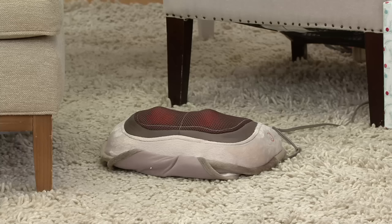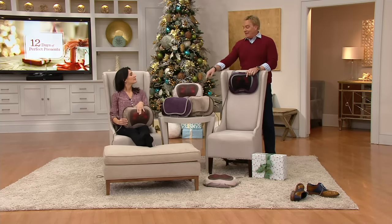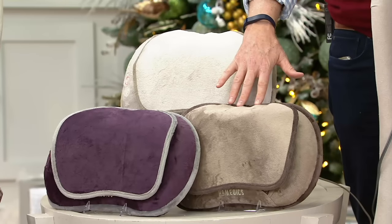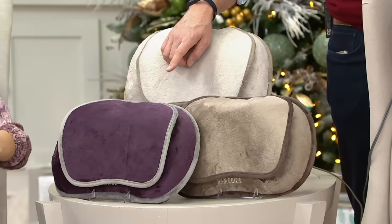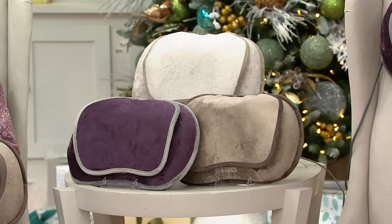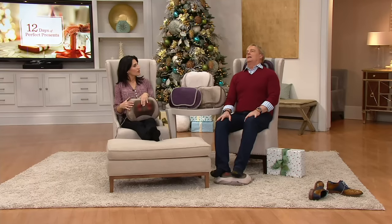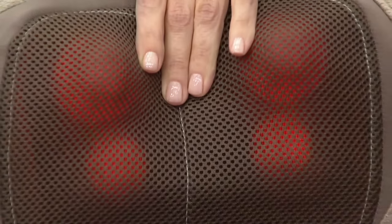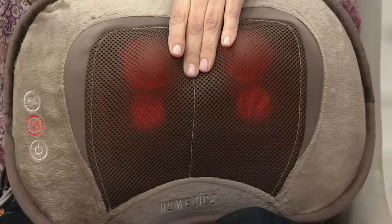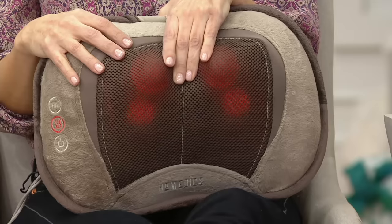121,000 people have now dialed in. We're crazy busy. If you want the tan, 5,000 remaining — so that's going to do it. Just spot clean when you clean this up — comes with that cover as well. Taupe's most popular, and there's the plum. The denim blue from last night sold out — already gone, no advance order. We've never done this before — a pillow massager as a Today's Special Value. Our buyers loved it, and you feel it in 15 seconds. In two minutes, you're more relaxed. At the airport they charge by the minute and they don't have 3D technology. Here, you own it — no one gets tired, no charging by the minute.